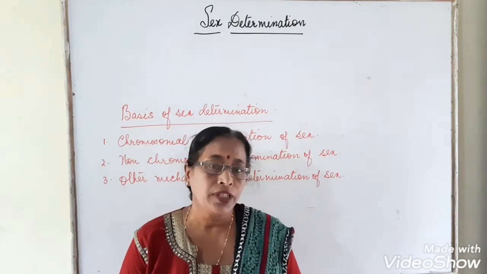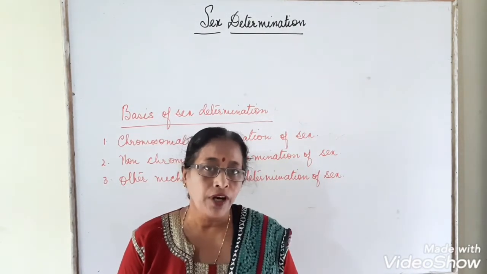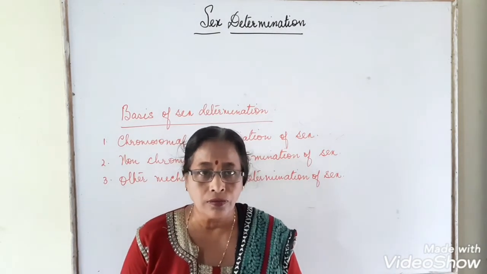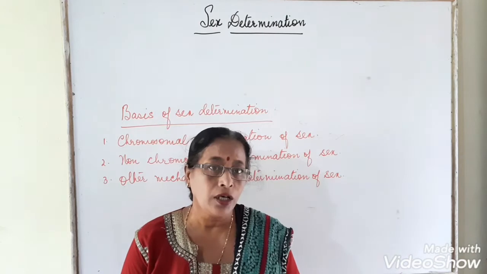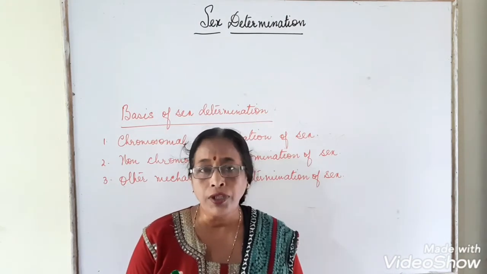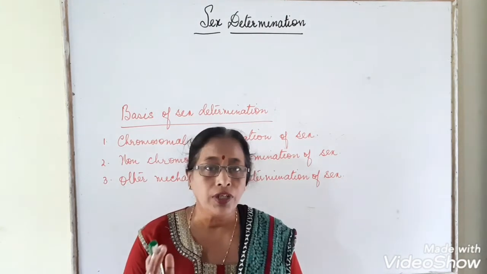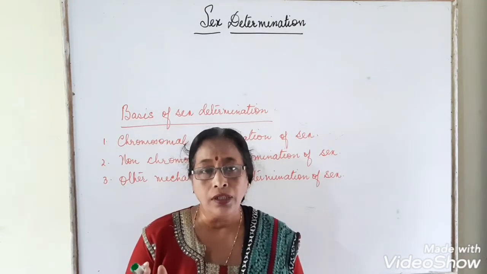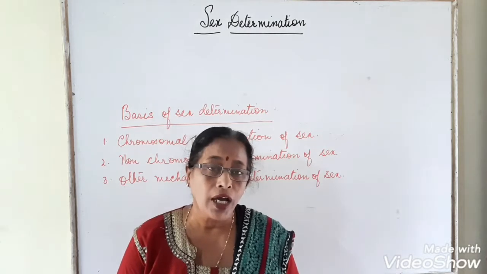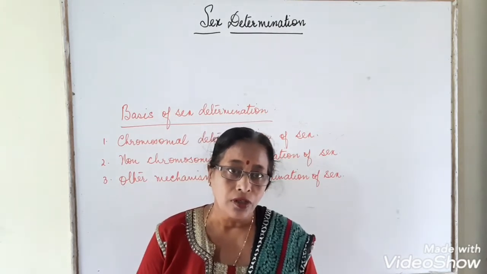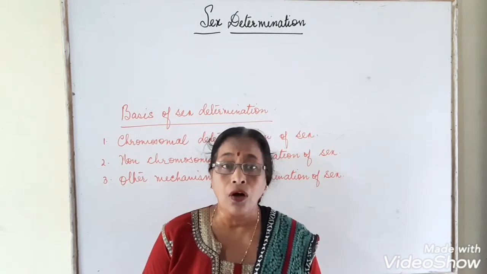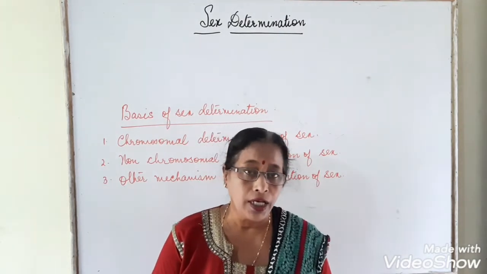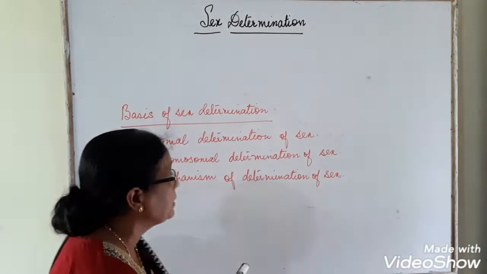Now coming back to sex determination, let us define what is sex determination. In a unisexual organism, the mechanism by which the formation of a particular sex, that is whether an organism is male or female, is determined, is known as sex determination. Now what is the basis of determination of the sex of a particular organism? There are three different bases.